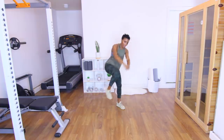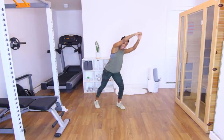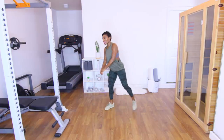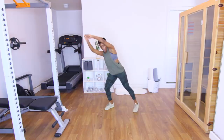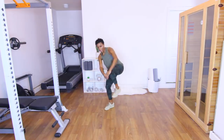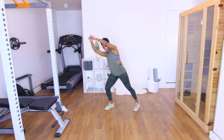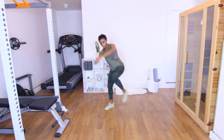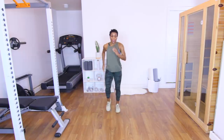Breathe. 5, 4, 3, 2, 1. Other side, let's go. Breathe, good. Get the knee through the arms, get it up there. Squeeze those abs. Breathe, 5 more seconds. 4, 3, 2, 1, let's march.